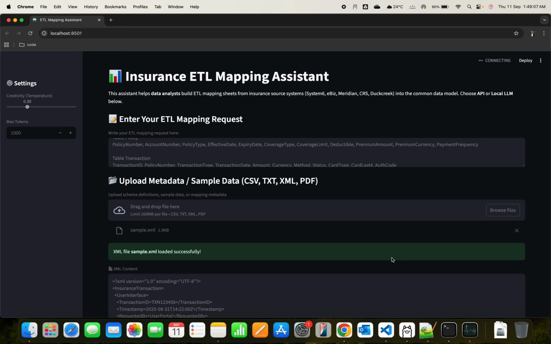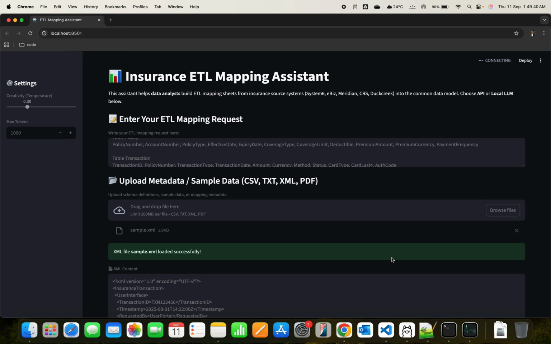I'm going to demonstrate this in two ways in today's video. One using the OpenAI Web API, and another by running a local LLM that is actually running on my own system. Both ways will give you the same result. The only difference is that the OpenAI Web API will give a faster result compared to the local LLM, because a local LLM needs a lot of compute to operate.